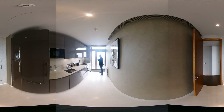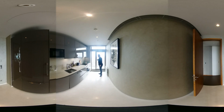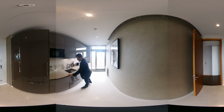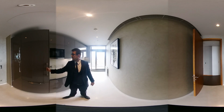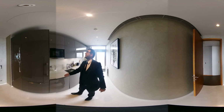The biggest advantage is this door, because while we are cooking something, you don't want to have the smell inside the apartment. It will go out, and you can enjoy your breakfast on the balcony also. We have the oven, cooker, and aspirator. All these three sets are Miele brand. Also, we have here a nice marble tub, and here a Miele branded dishwasher, and over here, a built-in fridge. This is the kitchen.